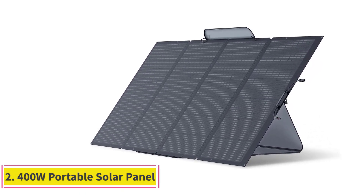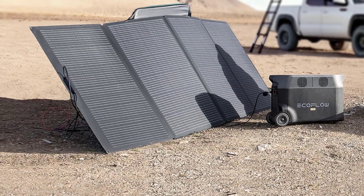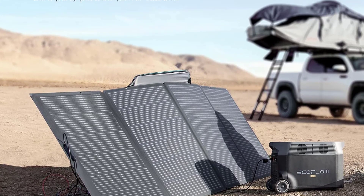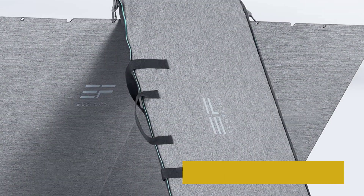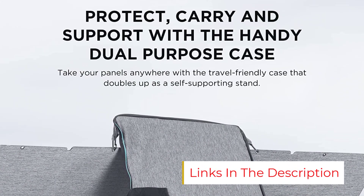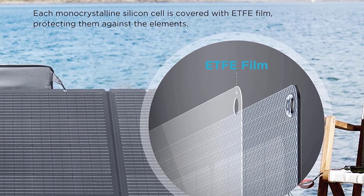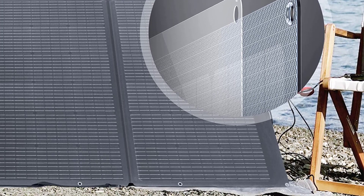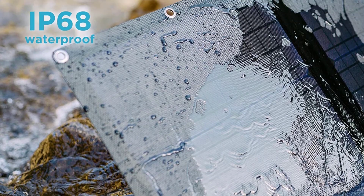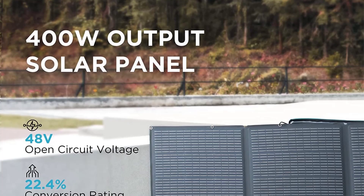Number 2: the 400W Portable Solar Panel. The EcoFlow 400W Portable Solar Panel provides 400W of clean and sustainable power. It can support a family-sized amount of smartphone charging, laptop use, and most camping appliances. Lights, fans, and portable electric stoves can operate on the electricity provided by one 400W solar panel coupled with an EcoFlow Delta II Portable Power Station. Even at almost four times the output of the 110W model, this panel is still highly portable. The foldable design packs away into a carry case, doubling as a kickstand.